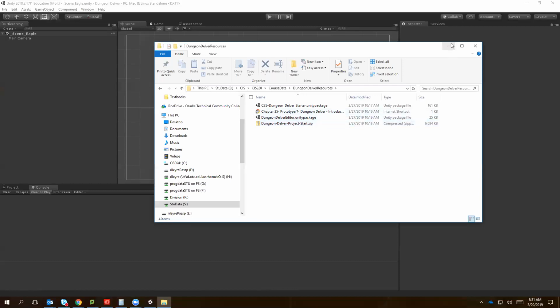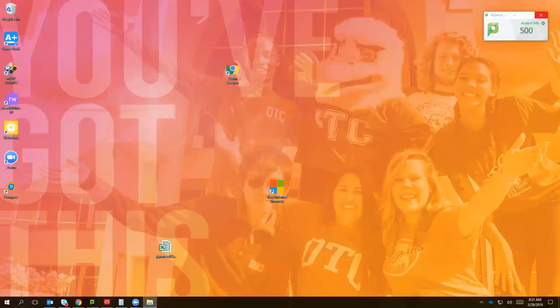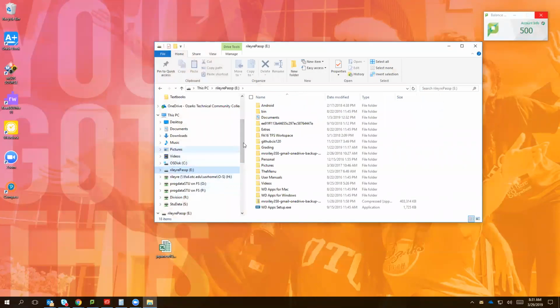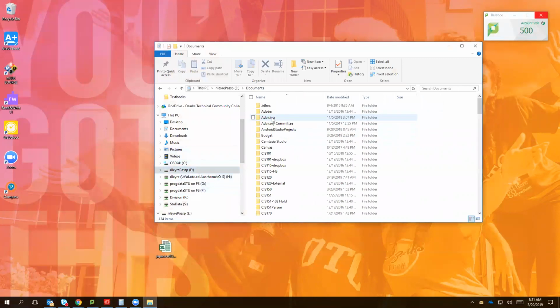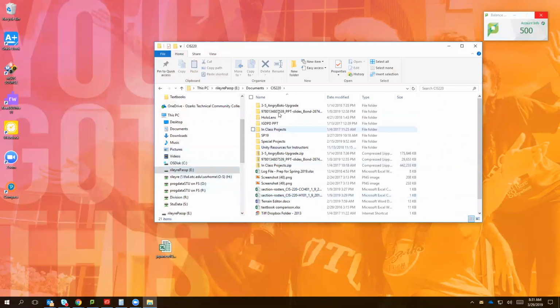I think I'll probably use the little short slide. And then it's in game, and then it's that dungeon delver, so just copy that one.